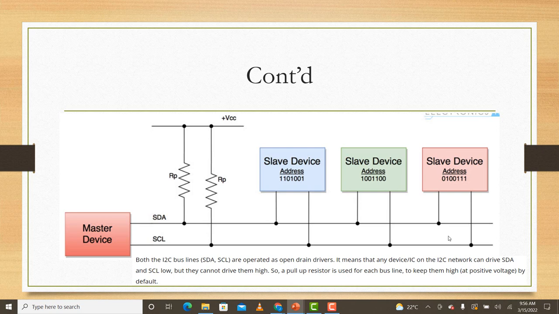So, in front of you, you again have this picture of the master slave configuration. We have six slaves, and each slave, as you can see, has its own address. So for the master to address any slave, it has to include the address of the device in the data transmission or in the message packets.